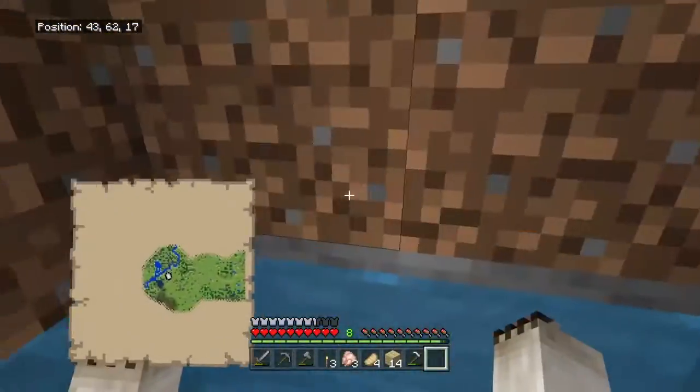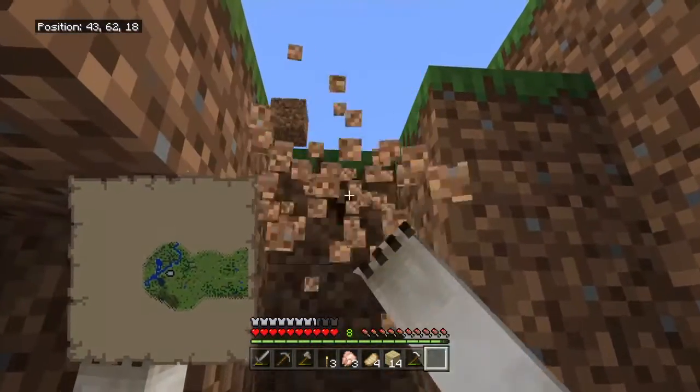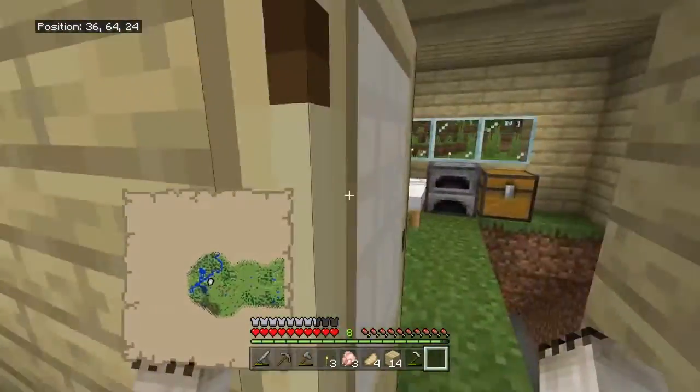Ah, I fell in a water place. I don't like this. How do I even get out? There's too many water holes in my territory.